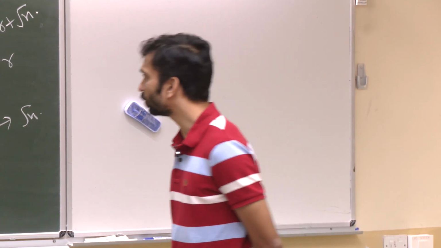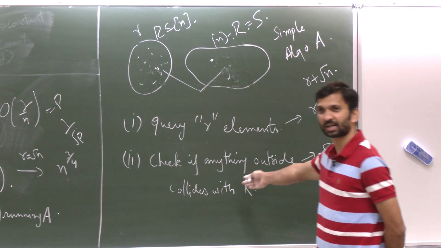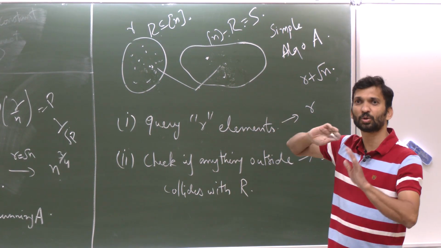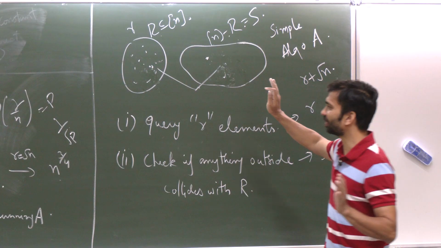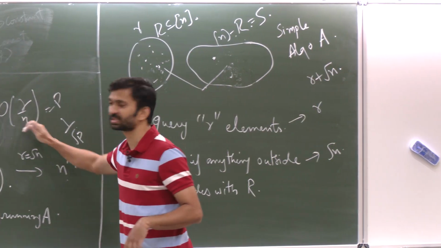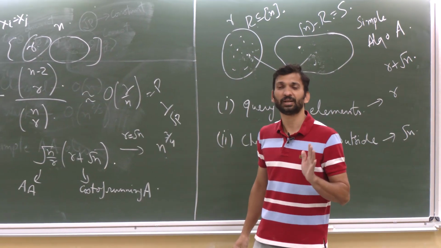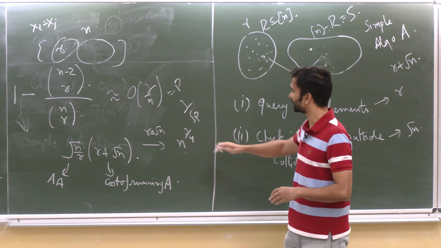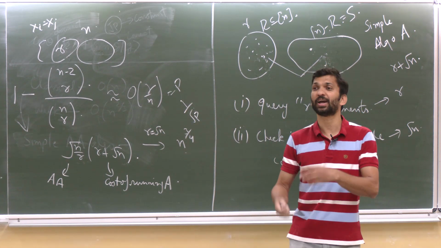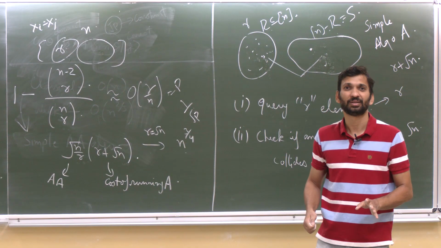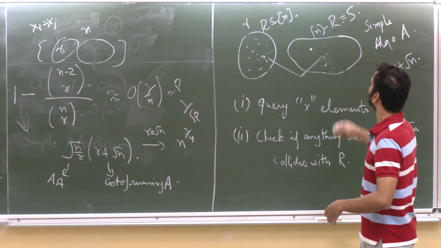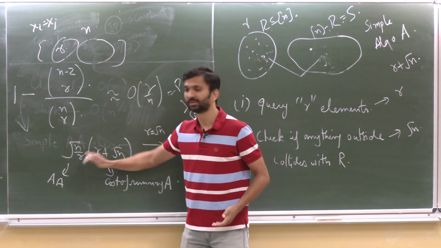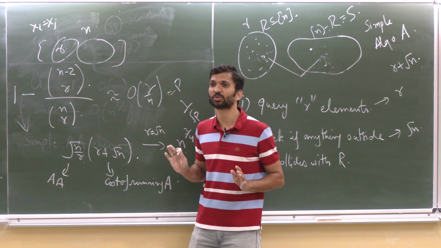Right? So we will not worry about this is a classical algorithm which can be turned into a quantum algorithm. So all those we won't worry about. We have a quantum algorithm which has a success probability this, we can make it quickly, right? So there is an informal description of this algorithm which succeeds with n to the 3 over 4. You don't have to say, okay, I will apply this gate, that gate and everything. What is the algorithm? You will just say, oh, look at this algorithm, it succeeds with probability r by n, I am going to repeat it this many times by amplitude amplification, that is good enough.